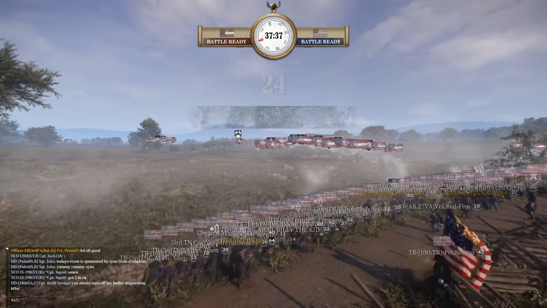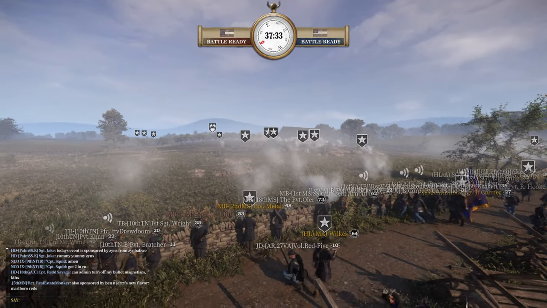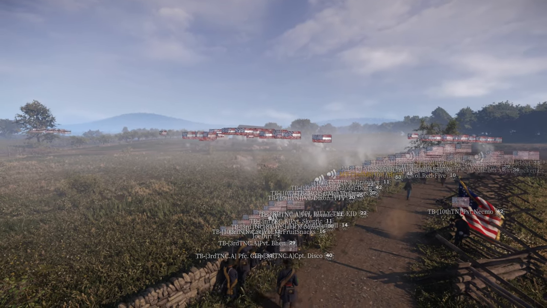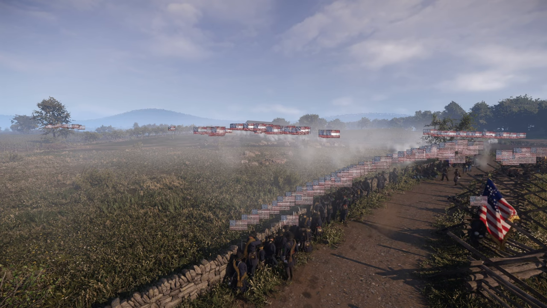Hate that CSA map though. It makes perfect sense why they're doing it. It's just hard to kind of cover it. We are going to be changing that. You can see all that mass up on the top of the hill, boys.